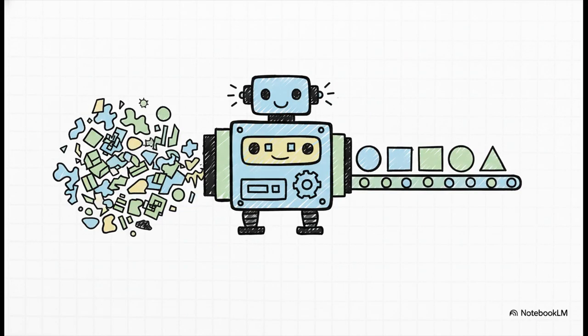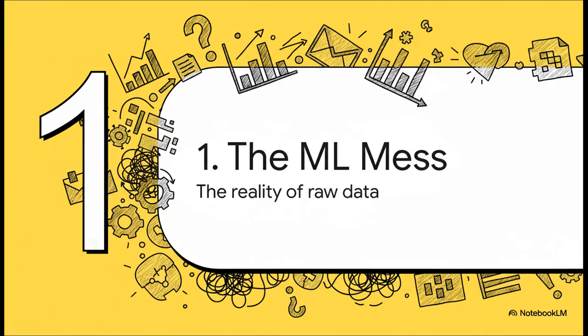But that's the big idea for today. We're going to build an automated, error-proof workflow. Just imagine a system where you feed in raw, messy data on one end, and it gets transformed perfectly on the other, ready for your model, automatically. That's the goal. Okay, so to really appreciate how cool the solution is, we gotta get our hands dirty with the problem first. Let's dive right into the chaotic reality of raw data.